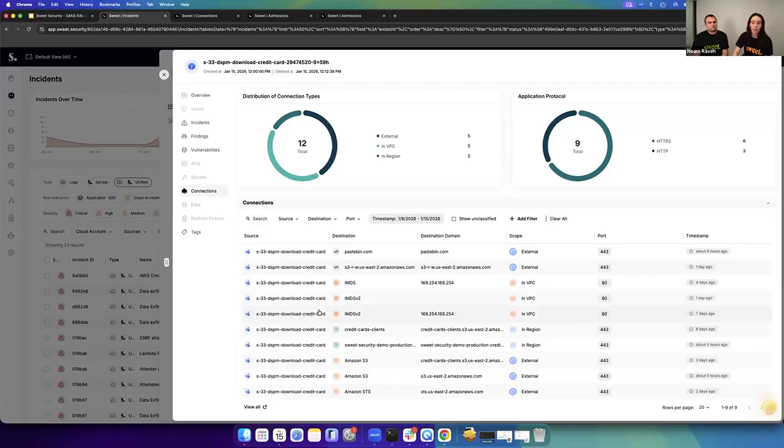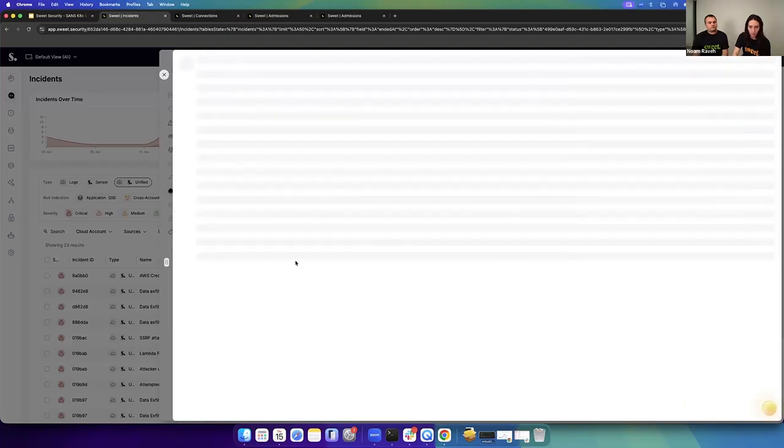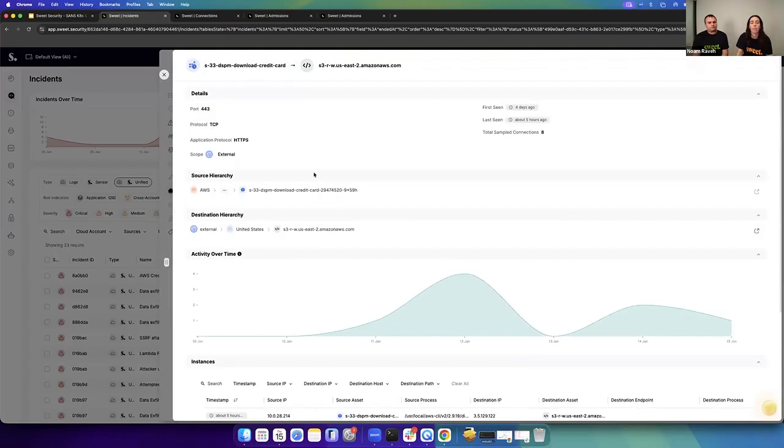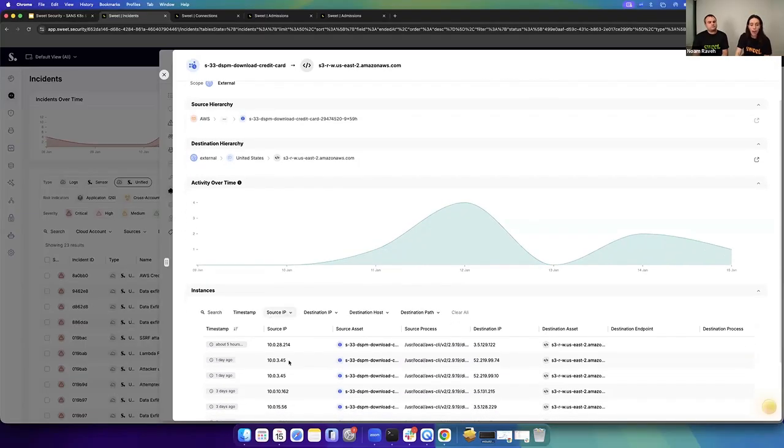And in the connections tab, same view like we saw before in the main page, but now everything is in the focus of the specific pod. Now, I have all the connections here, and if anything looks suspicious to me, I can click onto that connection, and this gives me all the extra internal details. So we're not only seeing the source and the destination, we're actually seeing the sampled connection instances. We're seeing how they're split over time, and we have all the details.